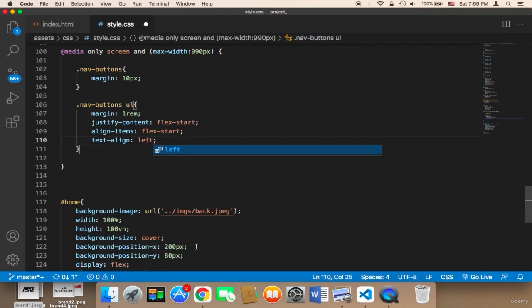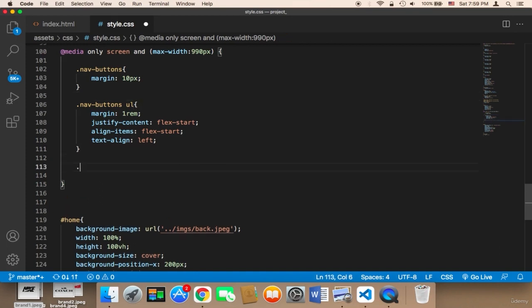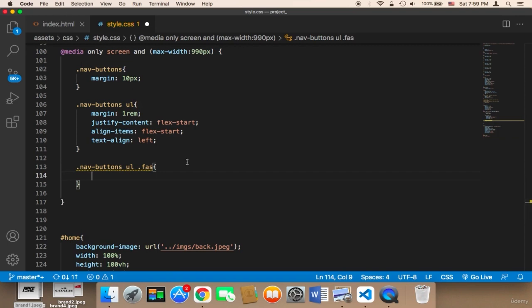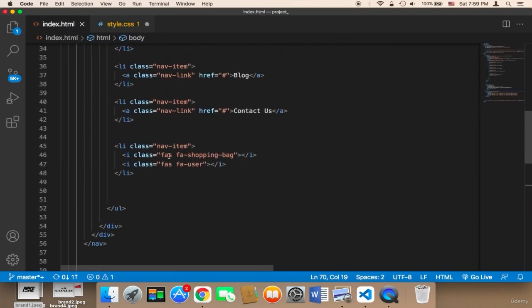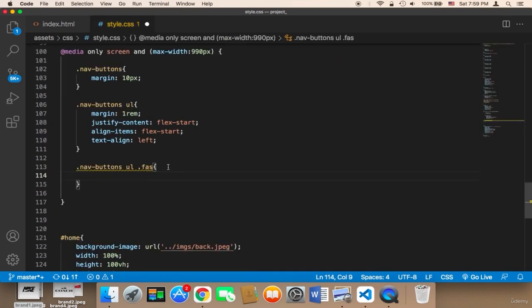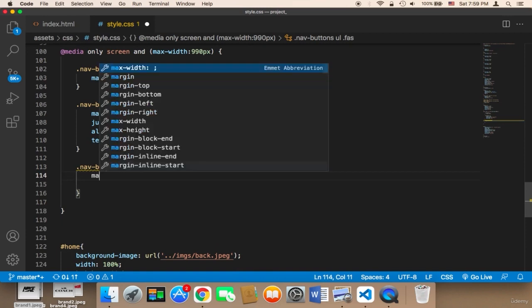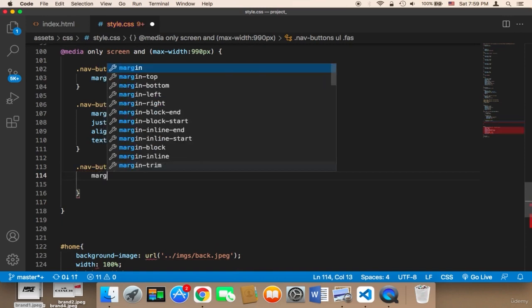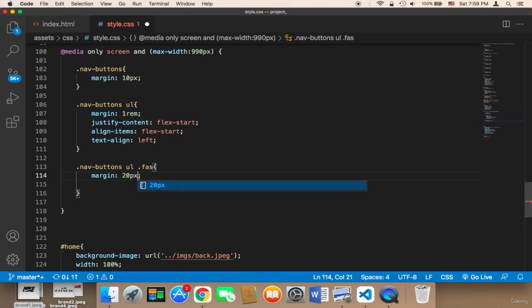For these icons, I'm going to say .nav-buttons ul .fas, because these two items have a class called fas. So here I'm going to say margin 20px, 5px, 10px, and 20px.